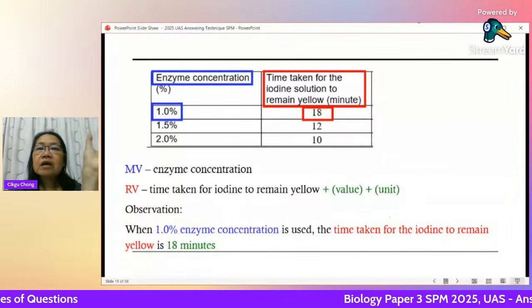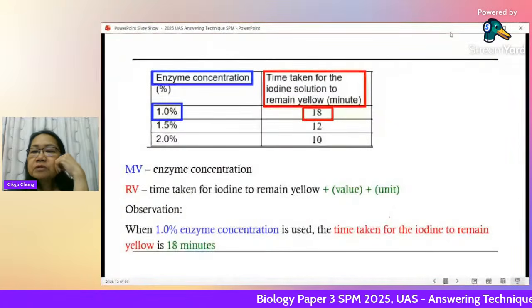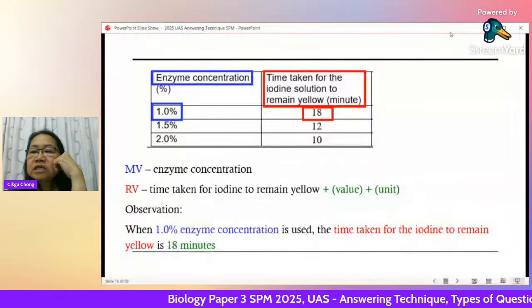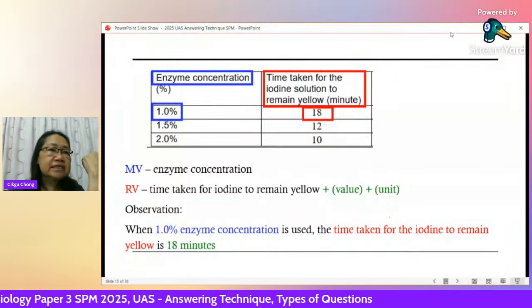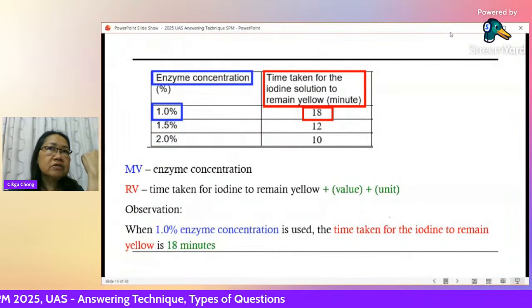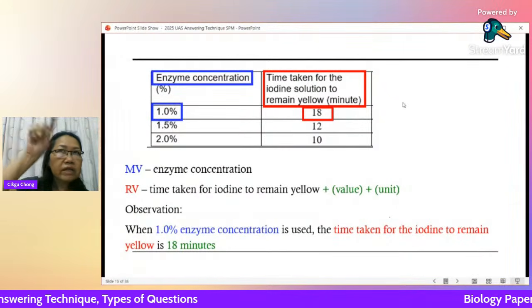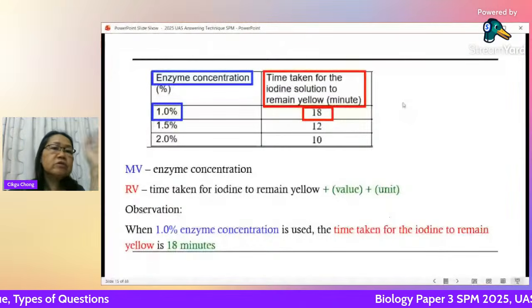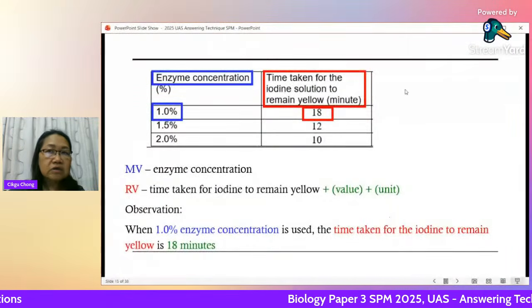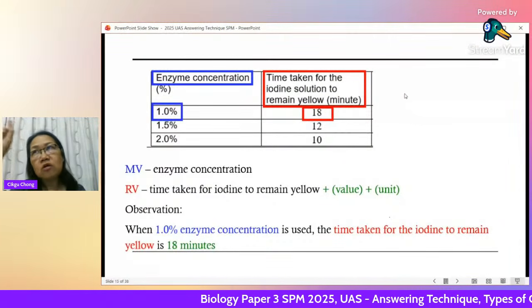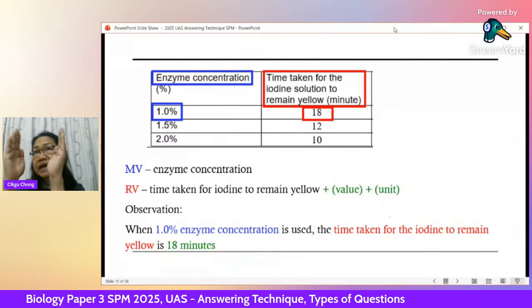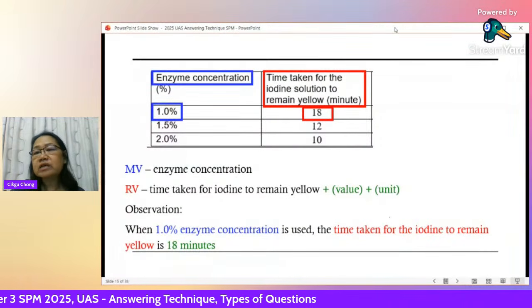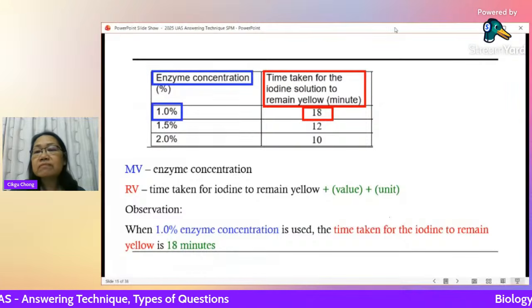Question: can we just put the answer without including the calculation in the table? Yes, you can. Answer means like this, you just put the 0.0 something, without 1 divided by 18. Yes, you don't need to show the working. In the calculation, you just write your 0.something, no need to show the calculation. Because your answer there is the calculation, it's the marks for there already. You don't need to show your working.